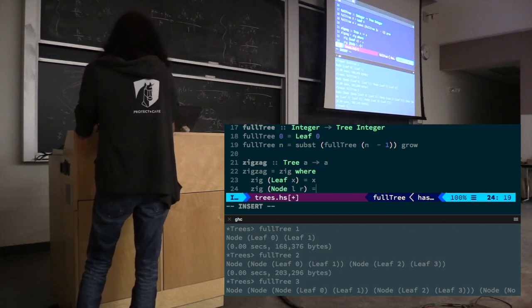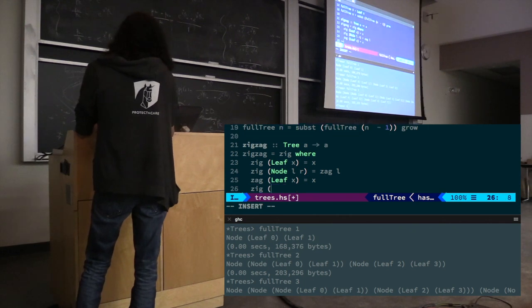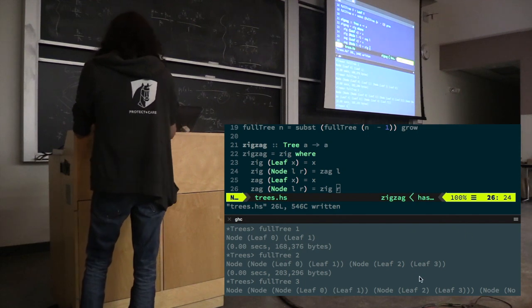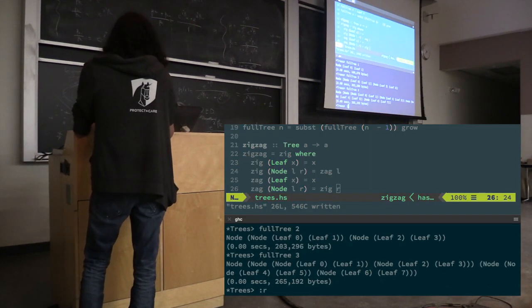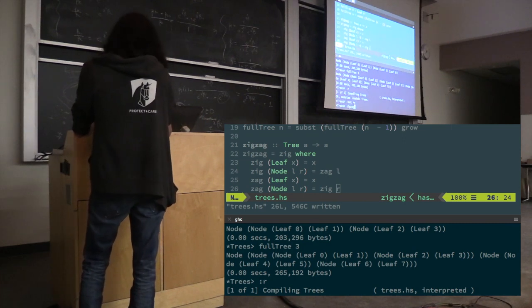And if you have a branch, then take the left branch, but go to the right. You can't go right from the leaf node. Zig R. Okay.